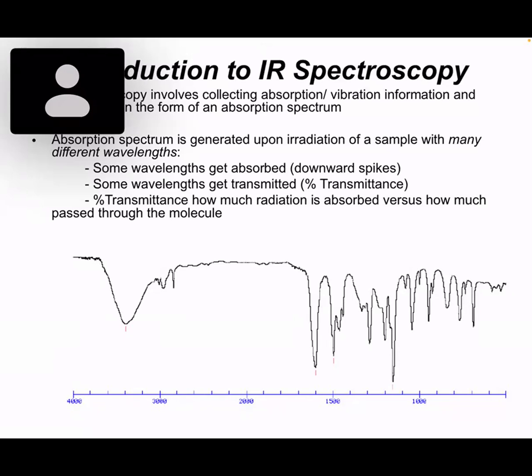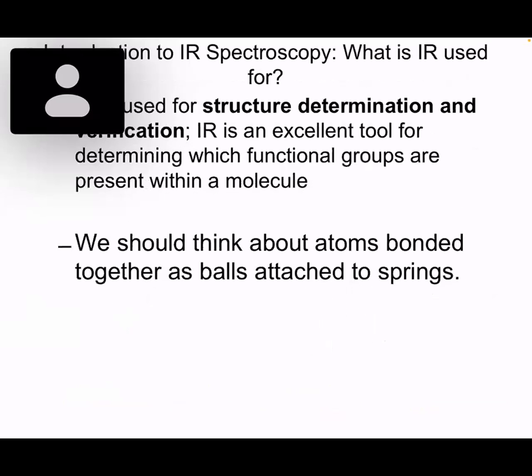All right, so with that being said, you have on the x-axis the wavelength, right? But the wavelength is given in reciprocal centimeters, and the reason for that is because it's given as the speed of light divided by the frequency, right? So it's given in reciprocal centimeters. So when you think about infrared, what do we use it for? And I'll talk more about the wave numbers and all that as we go along.